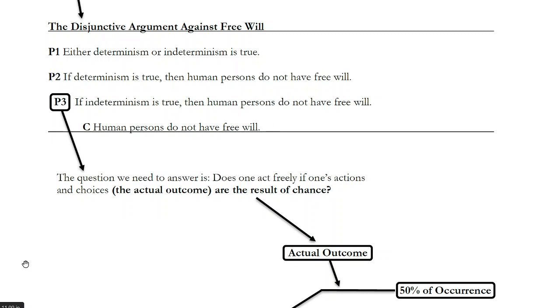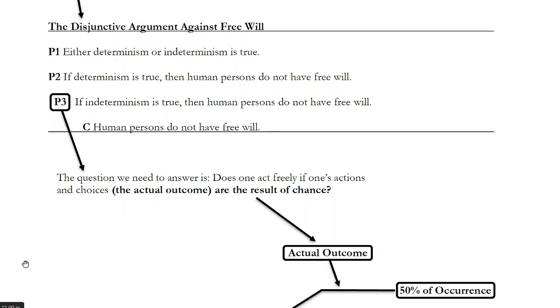But the main thing I want to say is I don't really want to get too much into that debate, because for our purposes, it doesn't actually matter. Personally, I'm not really sure whether determinism or indeterminism is true. I don't really know which of those is best supported by the evidence, but notice that the argument isn't making a claim about which of those is true. The argument we're looking at isn't saying determinism is true, and it's not saying indeterminism is true. It's just saying no matter which way you go, you don't get free will.